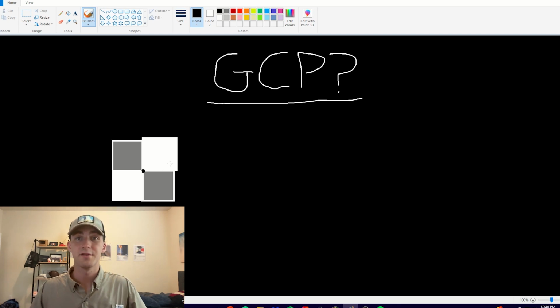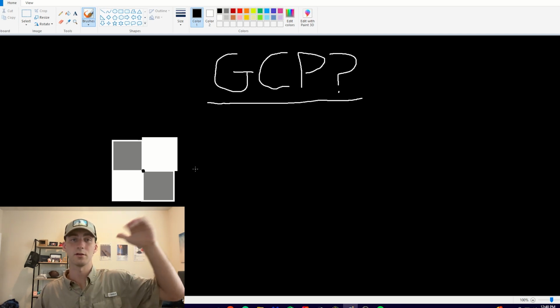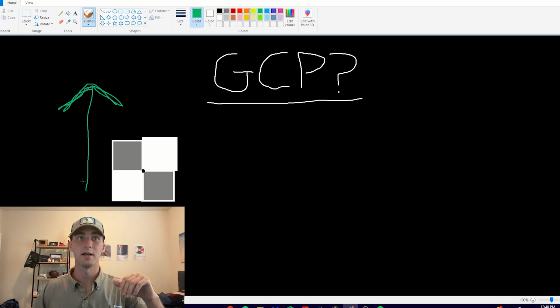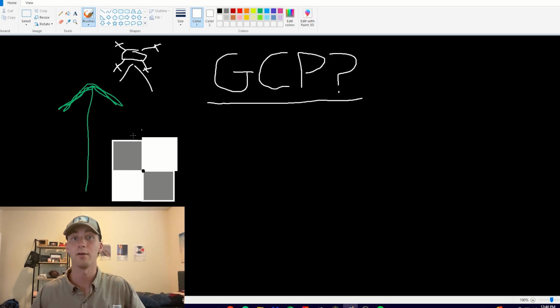So a couple pieces of advice for your GCP locations. You do not want them to be covered by something. So let's say you've got a tree, we'll just draw a tree right here. Let's say you've got a tree overhead that is blocking this ground control point from being seen by our drone, right? Bam. Now our drone cannot see the entire GCP since the tree is blocking part of it. This is something that you don't want, since without being able to see the GCP, you're not going to be able to utilize it fully. So always use a GCP where there is no coverage above and there's nothing preventing it from being viewed from an aerial point of view.